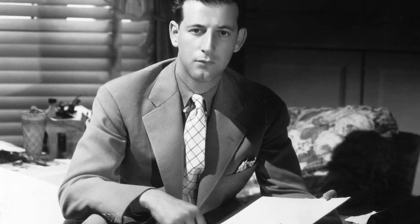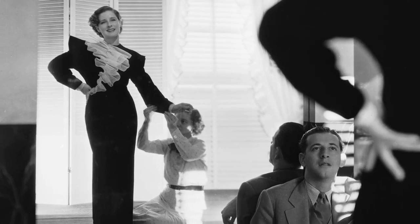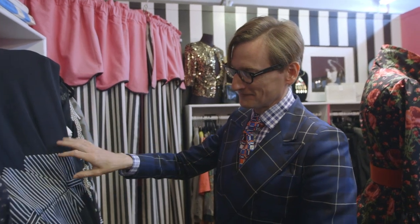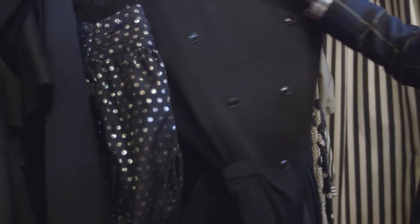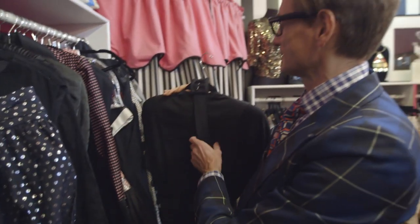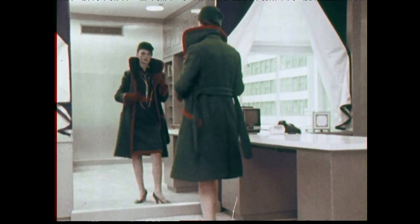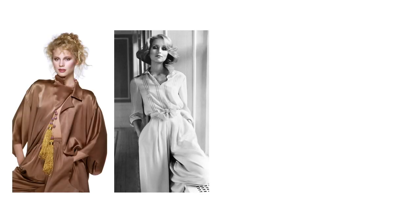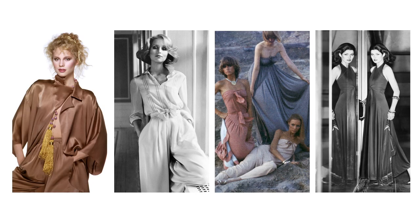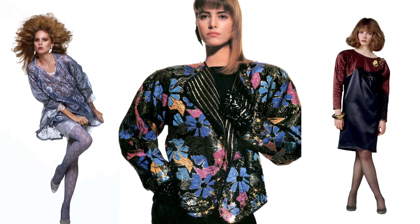He was obsessed with Adrian, the Hollywood designer, who then went on to set up his own fashion collection in the mid-40s. His clothes often have that kind of something a bit 40s black-and-white movie — you can absolutely see Joan Crawford in that. When he started, he was doing those very stiff little dresses that looked like cut-up paper dolls, almost two-dimensional, to the kind of liquid-fluid 70s things, to the 80s very elaborate structured things where he's mixing and layering textiles and textures and color.